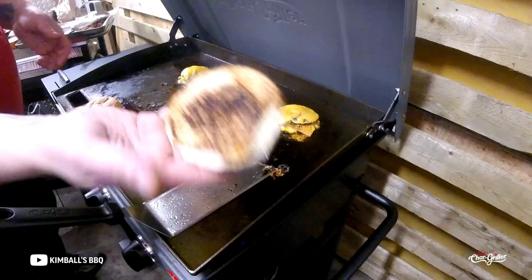Then all that's left to do is to assemble this. Put it together any which way you like. I'm just keeping it simple. The patties, and I might throw some bacon. Let me check what I got going on here. But yeah, sky's the limit with smash burgers.